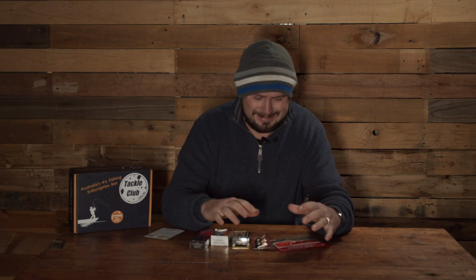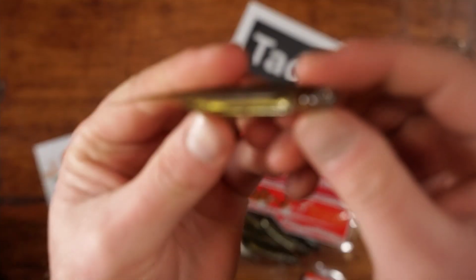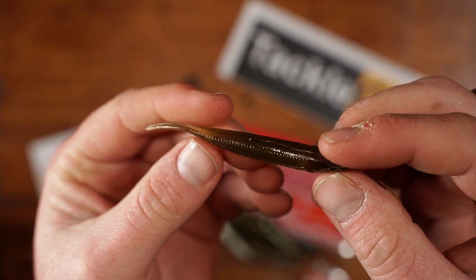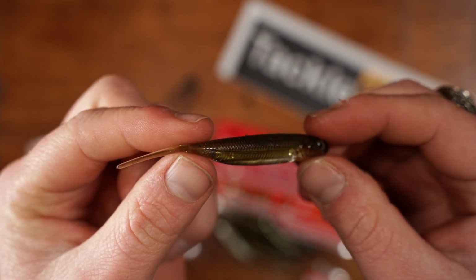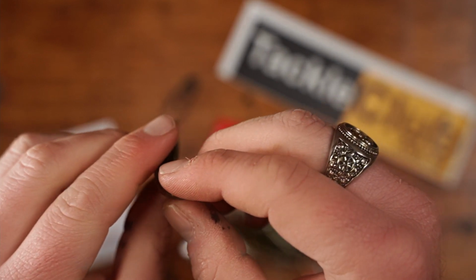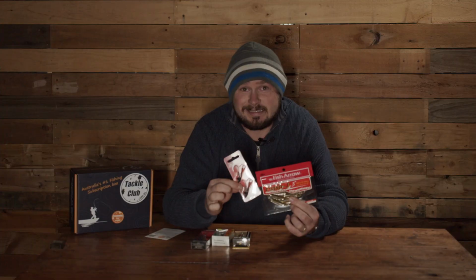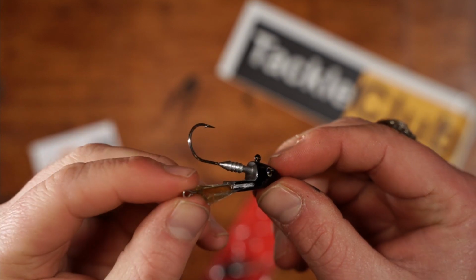So like I did with one of the other boxes, I'm going to start off with the soft plastics this time because we've got a neat little combo here with them. Starting off with the Fish Arrow Flash J in the 3-inch. I love these little plastics. The little foil inside them just makes them so good looking. Adds a little bit of flash in the water, and coupled up with the Berkeley snap jigs is going to essentially turn these plastics into a little ice jig. Makes it perfect for chasing those winter trout or winter redfin that are schooling up.